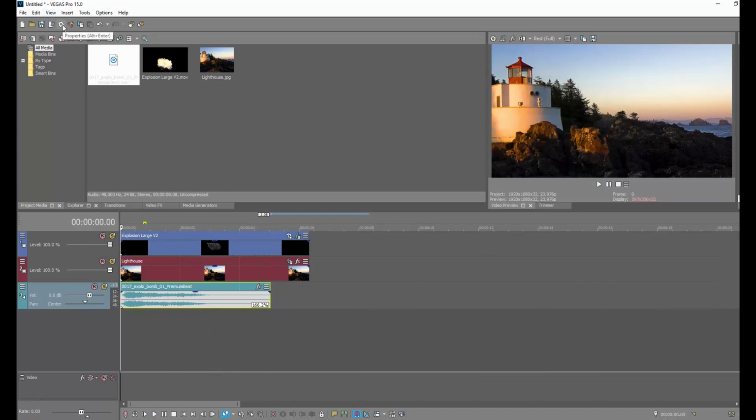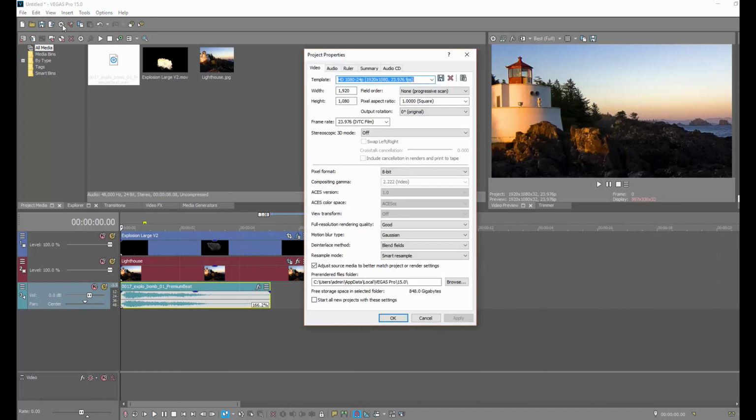Now if we go into properties, remember what resample does. A lot of people say to turn off resample, but if you're shooting at 23.97 and you're going to be rendering to 29.97, that's not the same. You're going to need some frames in there to make up the difference, and that's what resample does. So if you're going from 24 to 30 frames, basically, you want resample on. And then you want to set the resolution quality to best.